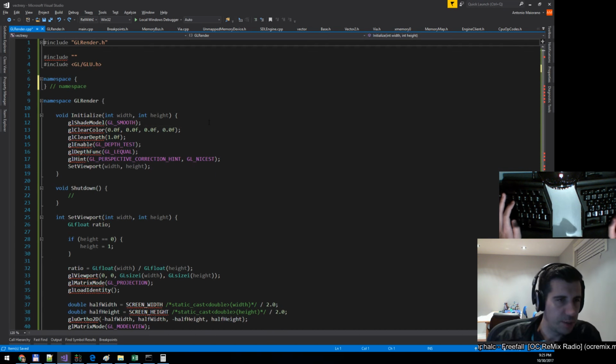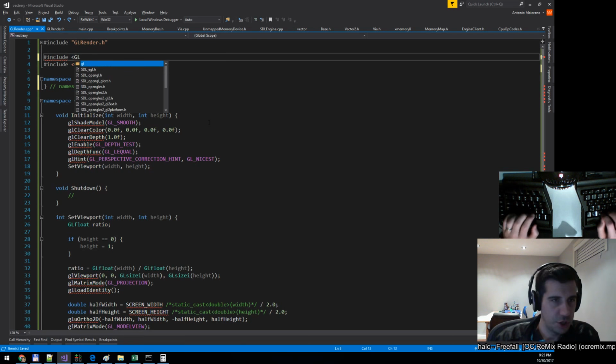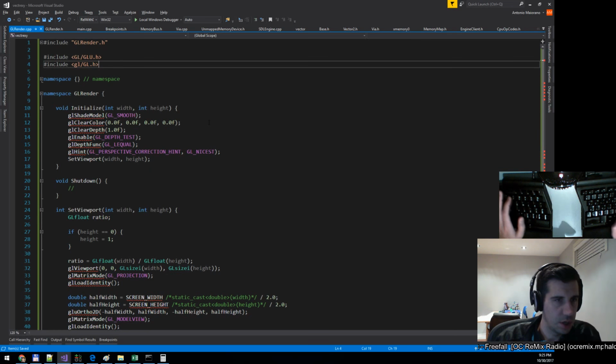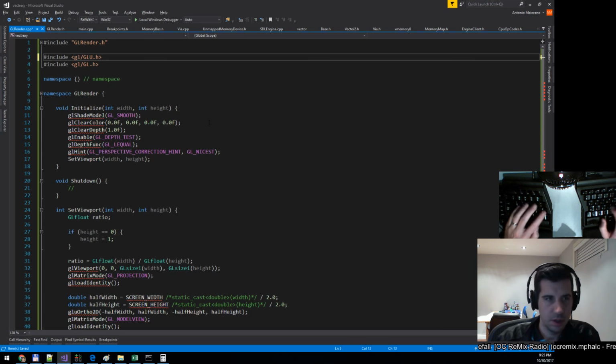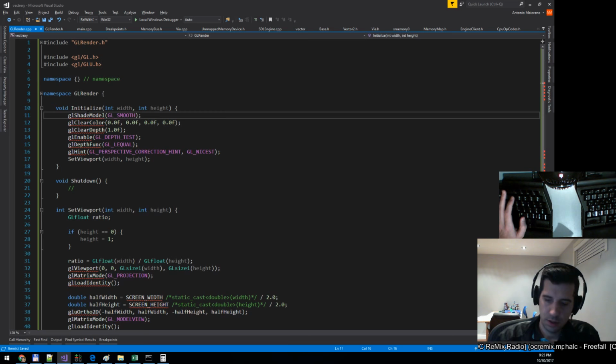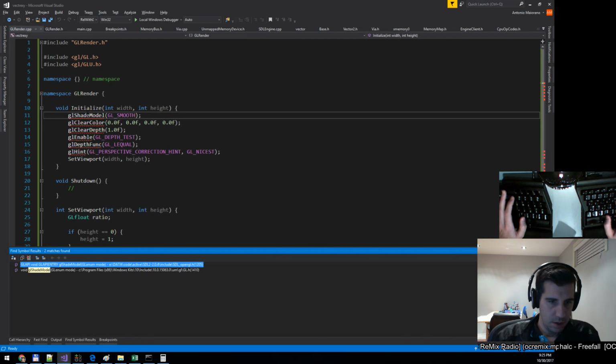So GL shade model. So yeah, we want to include GL.h. Is it really small letters? Okay, so this is also gl.h.